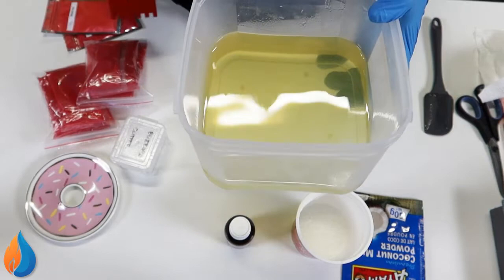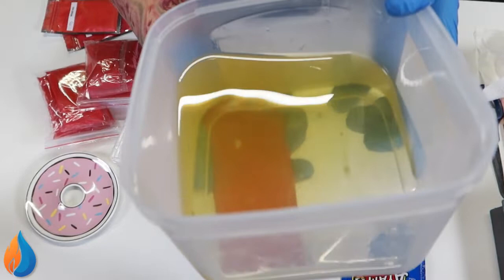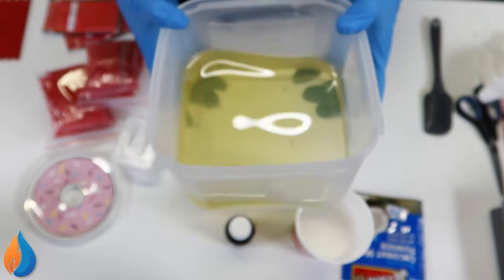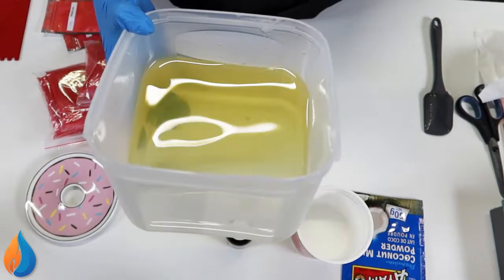I'm currently melting my hard oils and I just wanted to show you, can you see how it's still kind of grainy in there? That is not melted enough. If you leave that like that and then put your cold oils in, it's going to probably reset up. But it also means you will probably get steric spots in your soap because it's not all incorporated.